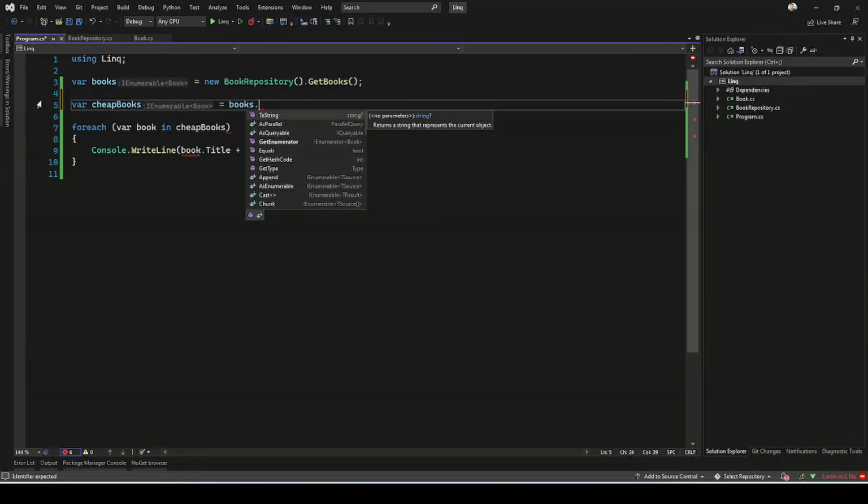Take a look at these methods here. These are extension methods, and you should be familiar with extension methods. So if you skipped that video, make sure to watch it first, and here you see that these extension methods are defined in a namespace here. So let me show you a method here, where.